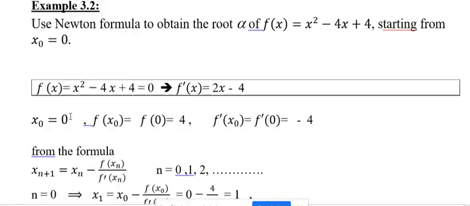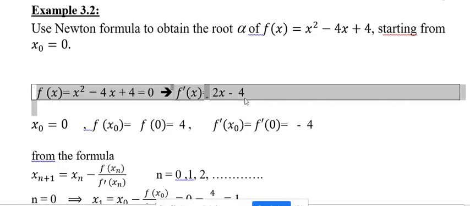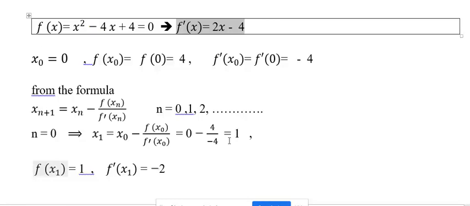And what is the derivative at 1? Negative 2. Yes, negative 2, good. So, is x1 a root for our function? Yes or no? The answer is no. f of x1 must be 0 or near 0, okay? If it is not so, we didn't reach the solution of the problem. We must continue iteration.